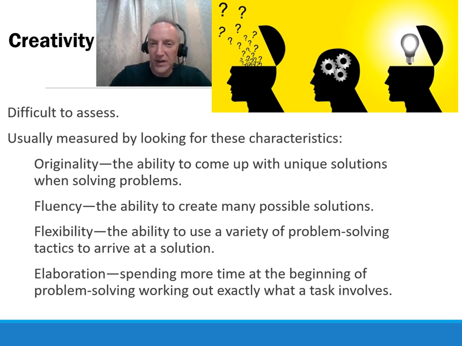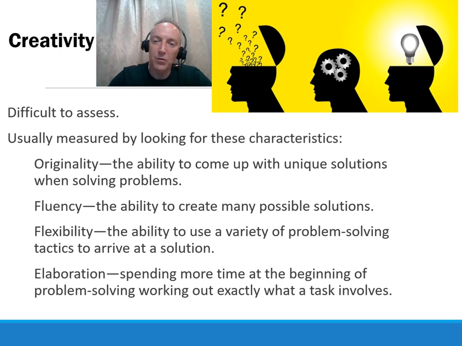People who are creative also show fluency. The winner of our creativity test would probably have a very long list. They generated lots of ideas, even though they scratched out a lot, but they generated a lot of possible solutions. They would show flexibility. When they problem solve, they can come at a solution from a different way. They would probably think of uses of that paperclip that had nothing to do with holding paper.